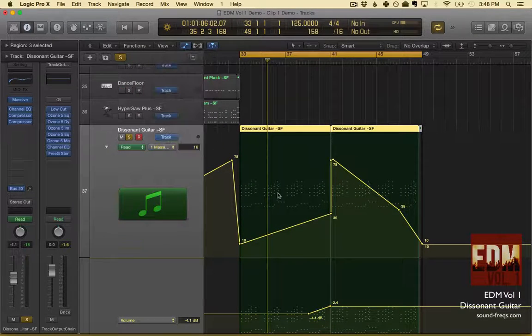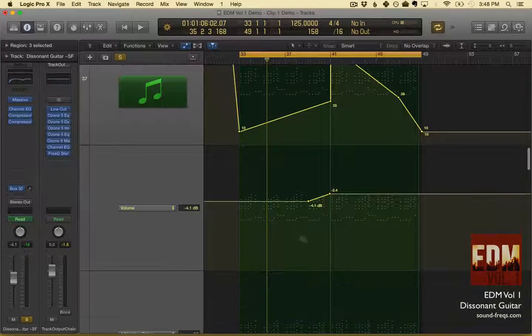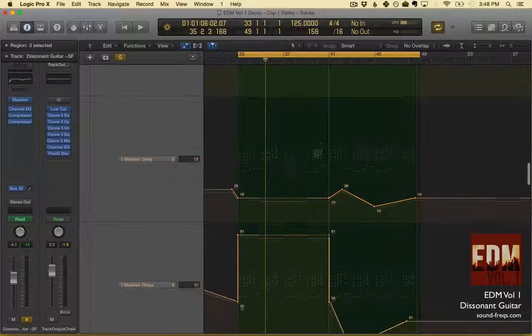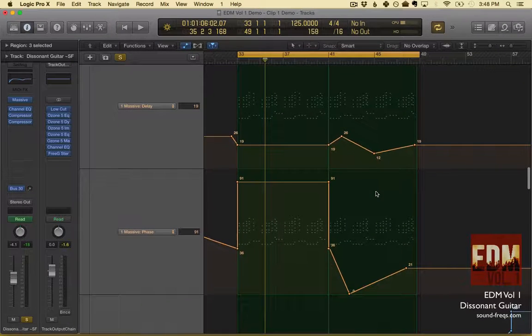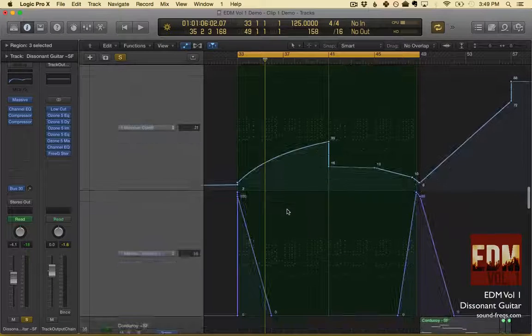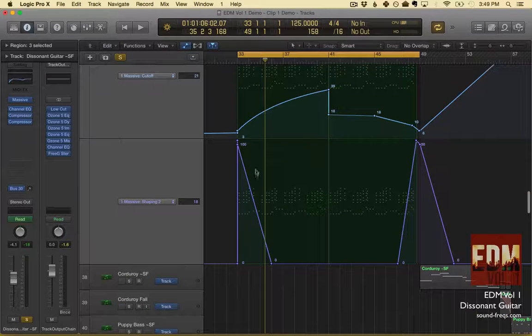So I used the FM right here. I used a little bit of volume changing right there, which is just the volume. Delay, the built-in delay a little bit there, just for a little subtleness. Phasing, which I think is chiefly responsible for that big change in the way the whole sound feels in the second half. Some cutoff changes to make it subtly feel like it's moving. And then some slight shaping changes, and the shaping is connected to distortion, so it's going to be distorting the sound a little bit in a different way, shaping the sound.